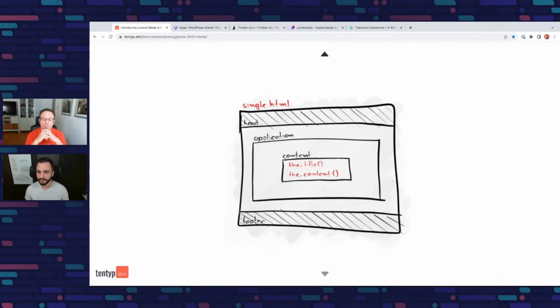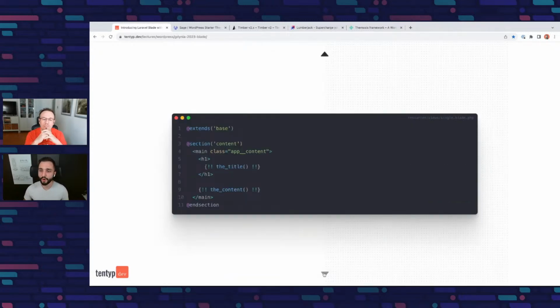Getting back to our example, let's say that we have a single template that should display only the title and the content. Again, we go to the single.blade.php template and fill the content that we need.